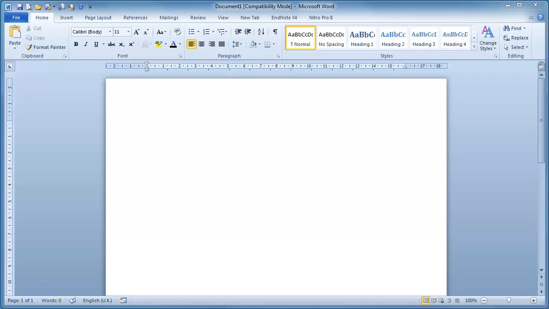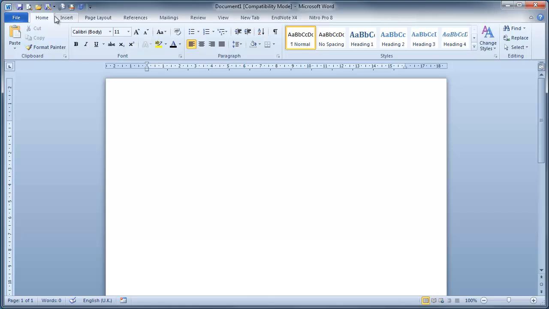So we're going to start by just setting up our headings and setting up our heading numbering. As I said, we're using the standard version of Word with a standard template. This is the template that opens when you open Word, and this is a normal document on the screen here.